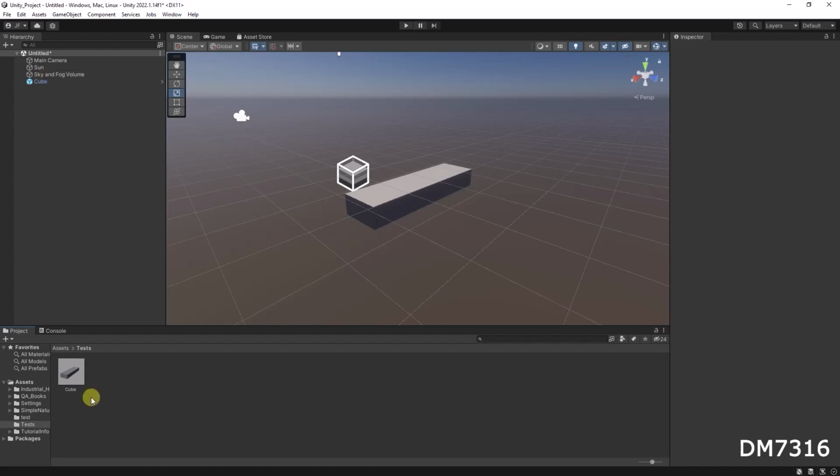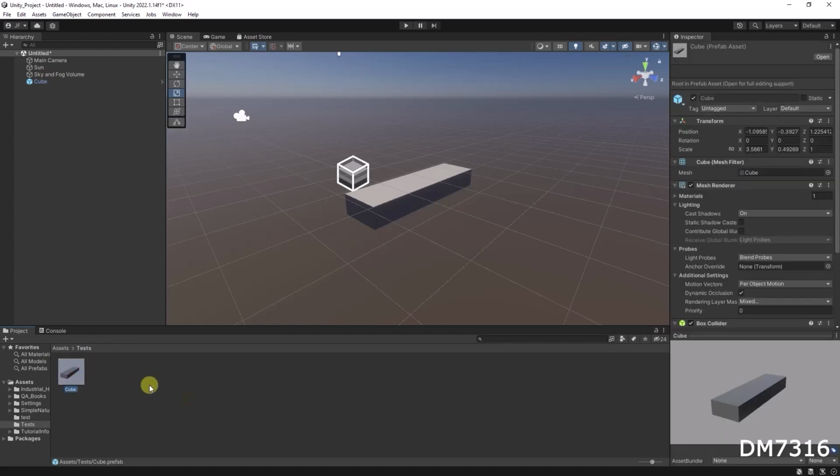Okay, so why do we do that? It's because now this cube that I found nice, I put it on the hard drive, and now this cube will be able to be used by any other scene or even project.